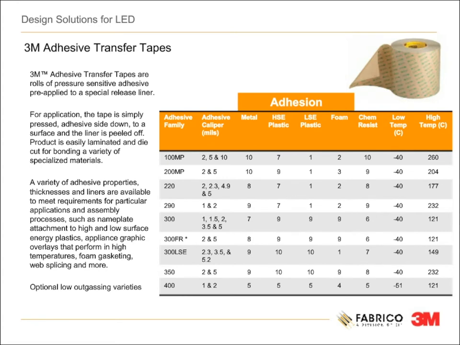So when discussing pressure-sensitive adhesives, also known as PSAs, transfer tapes are good for bonding to flat surfaces with thin bond lines. There are different adhesive families which can be selected to match intended substrate surfaces and environmental conditions for the application. These thicknesses range from 2 to 10 mils, with 2 and 5 mils being some of the most popular options. When selecting a PSA, we will assist you with the right product by understanding the surface energy of your components. For instance, if your metals are powder coated, we would review a low surface energy bonder such as the 300 LSC line of materials.